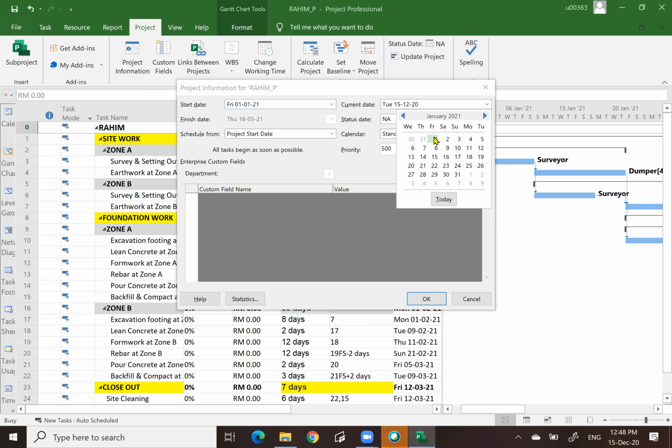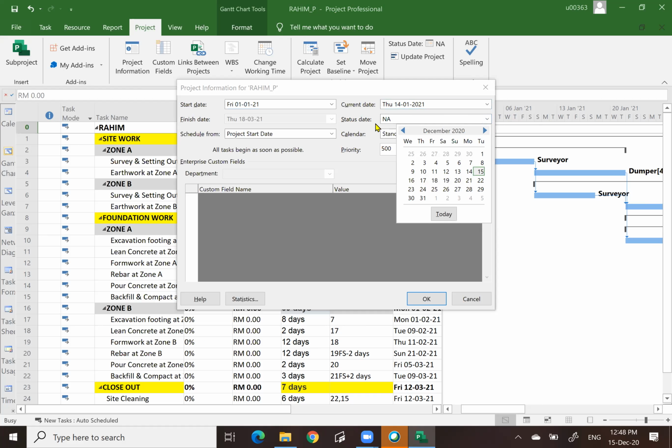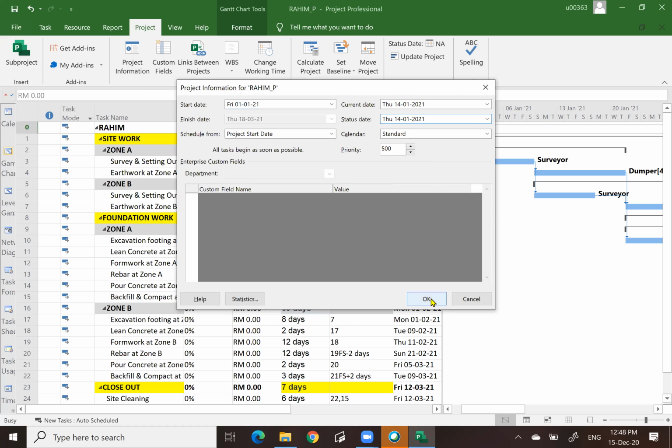Okay, so remember, we start the project on the first day of January, and then 2 weeks is exactly 14 days. So I set 14 days. Then the status date, I will also generate based on 14 January. I click OK.